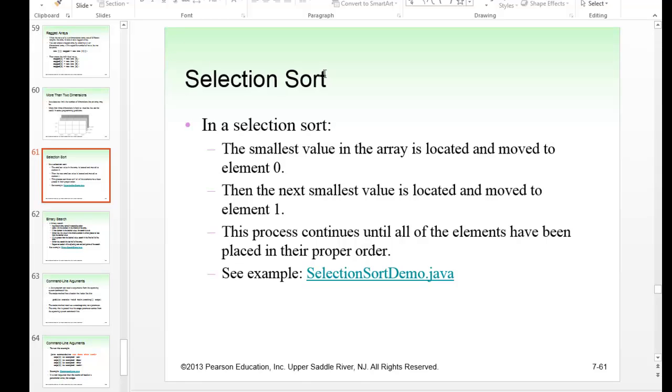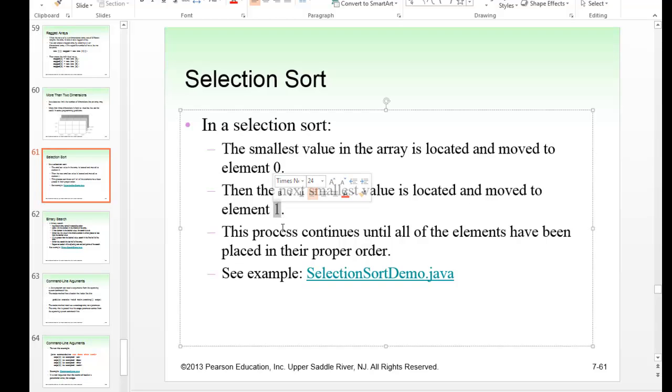in what's called selection sort, the smallest value in the array is located and moved to the element 0. Then the next time through the array, it's going to go to element 1, element 2, element 3, etc. until you have all the elements in order. So what it means by calling it selection sort is that you're basically selecting the next minimum element.